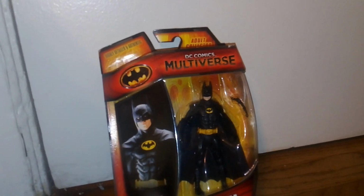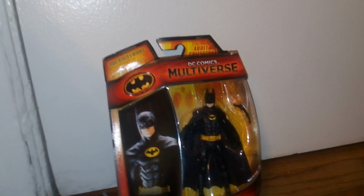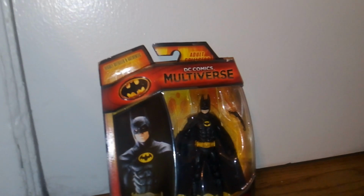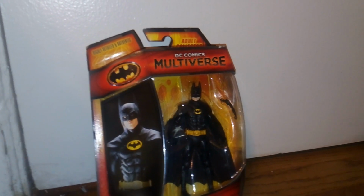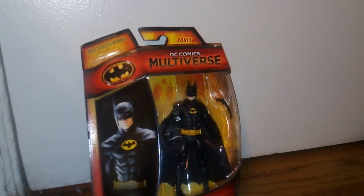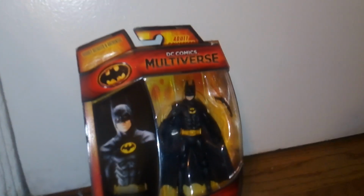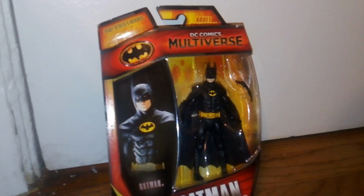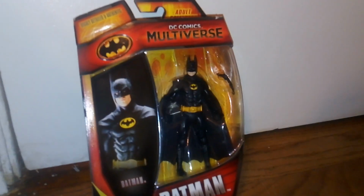I found the DeVito Penguin in 2015 along with the Michelle Pfeiffer Catwoman, but I had never seen this Batman again. I'd been looking for him. I tried buying him online, but he's super expensive online. I really never thought I would own this particular version of Batman. I was really excited when they announced the DC Originals one for the Multiverse series, although it doesn't really look that much like Michael Keaton. This one obviously does, as it's clearly inspired by that. I'm just so happy, so blessed to finally have this guy, and it just feels awesome.